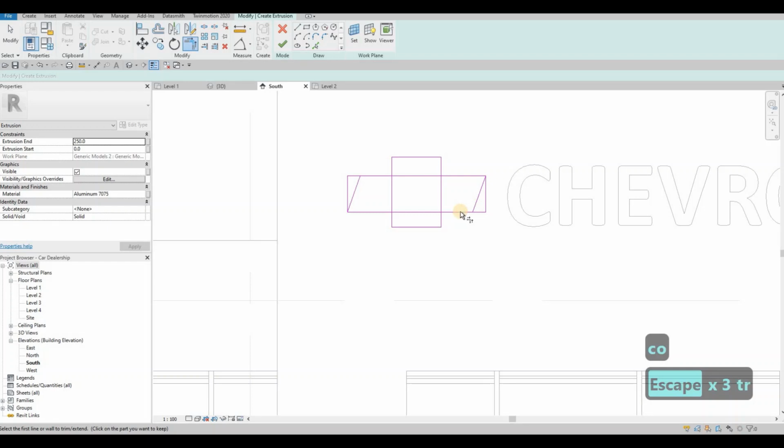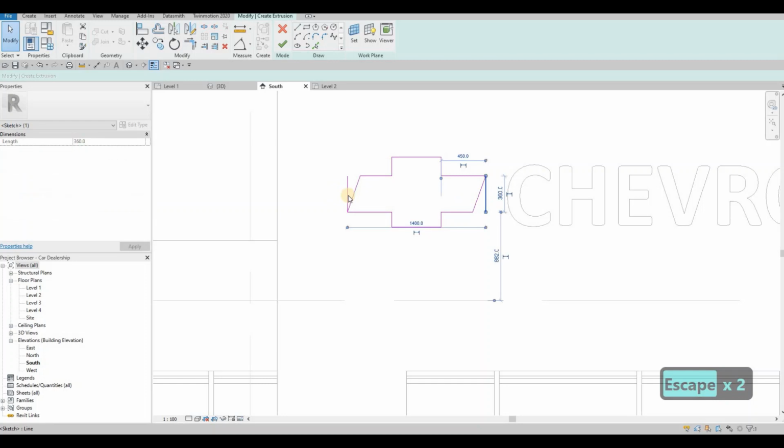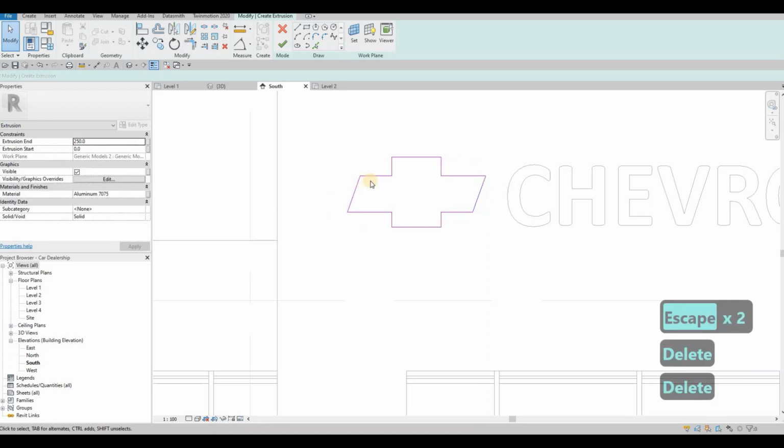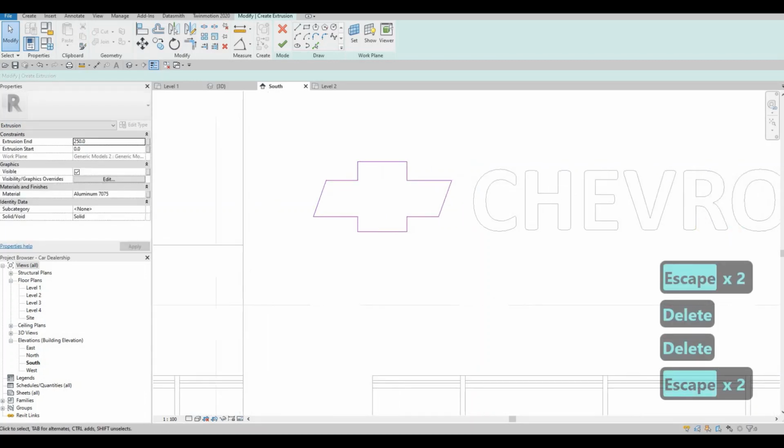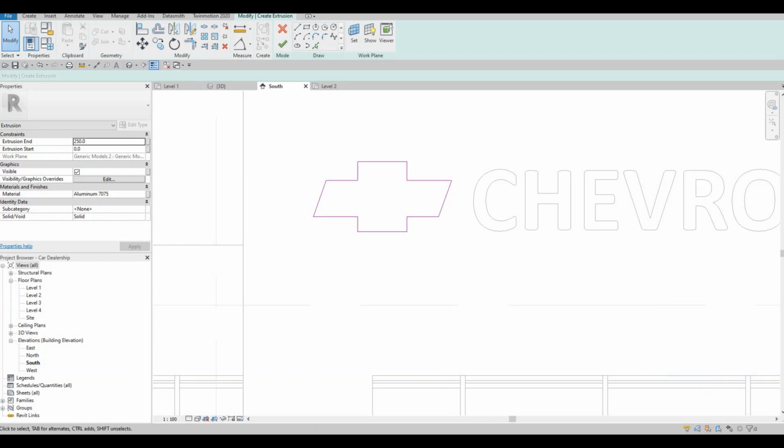And then trim and extend. And then you could basically go and Google Chevrolet logo to see how it is being done.